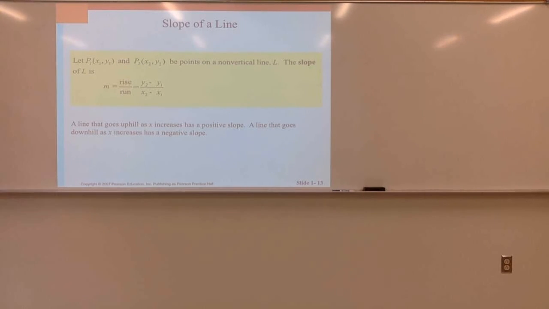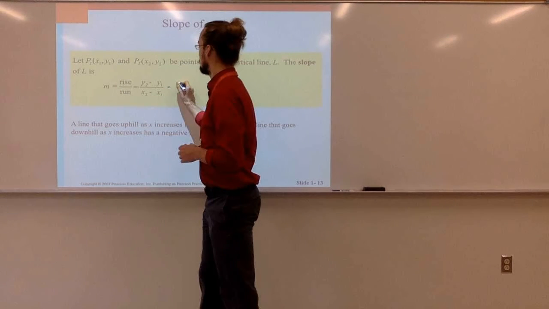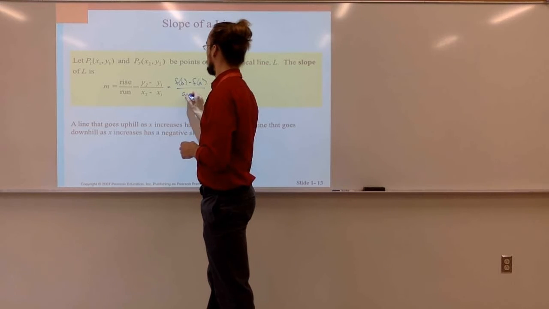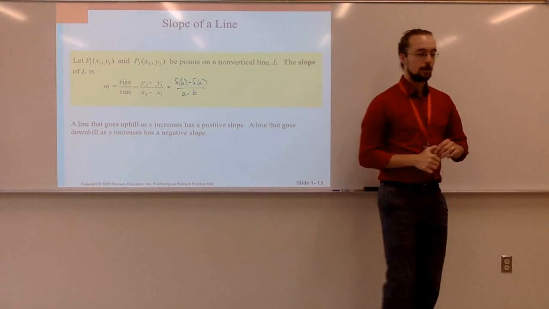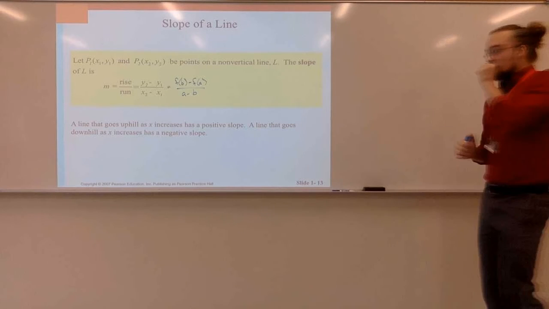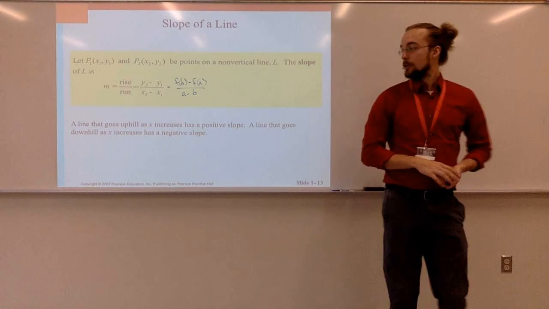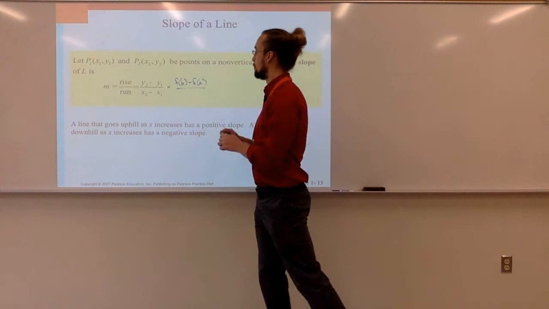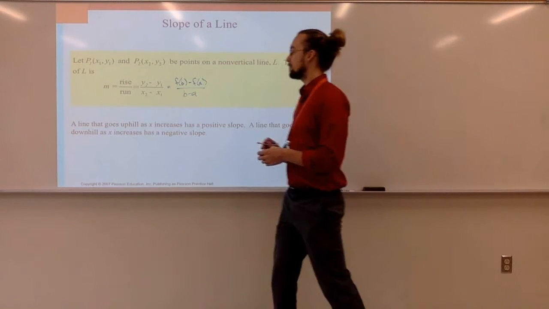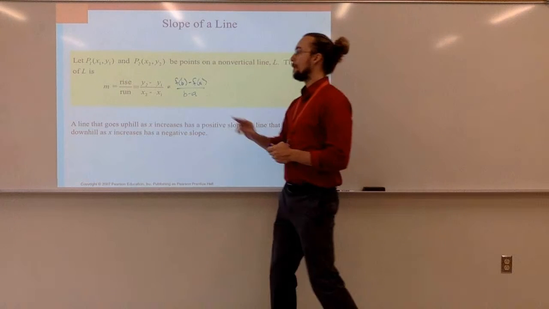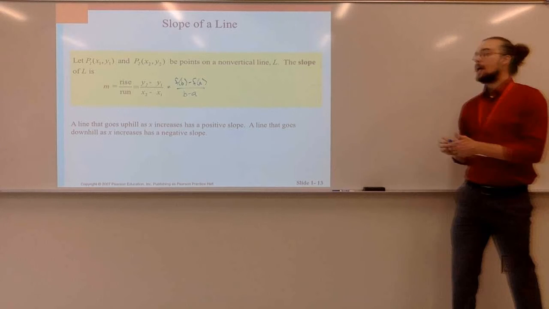Alright. Resume. So, slope of a line. Now, you all know what the slope of a line is. Now, another way that we are going to define this, and it's really the same thing. If we've got 2 coordinate points, okay, we can say that the slope is f of b minus f of a over b minus a. And it's really just the same thing. y2 minus y1 over x2 minus x1. Okay.